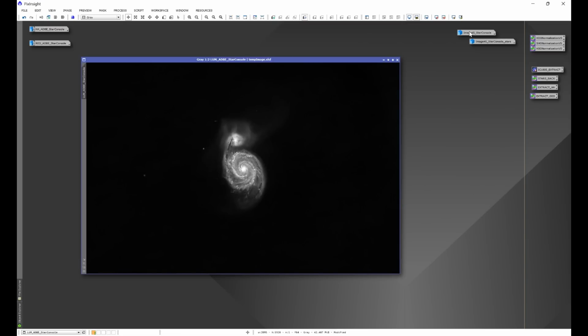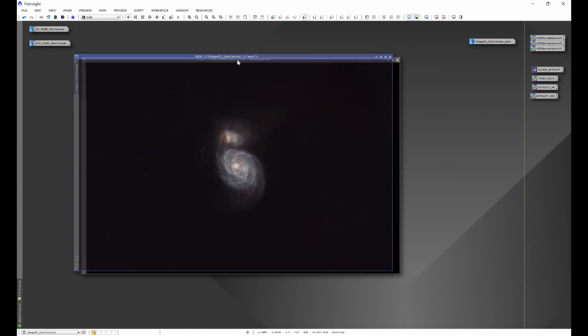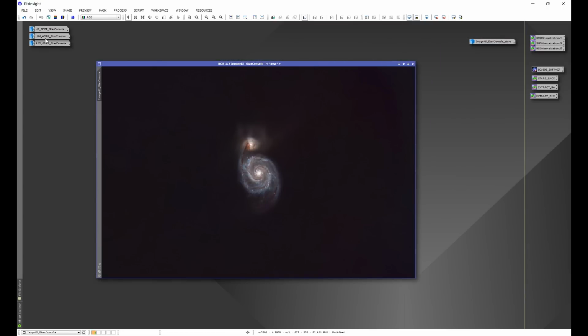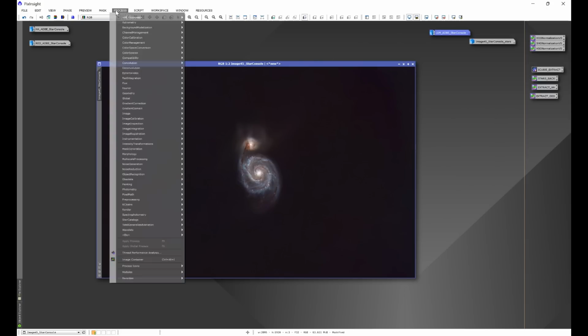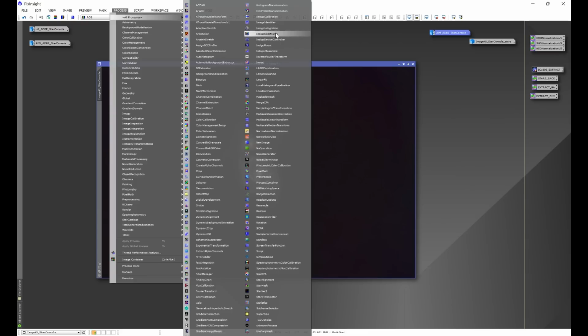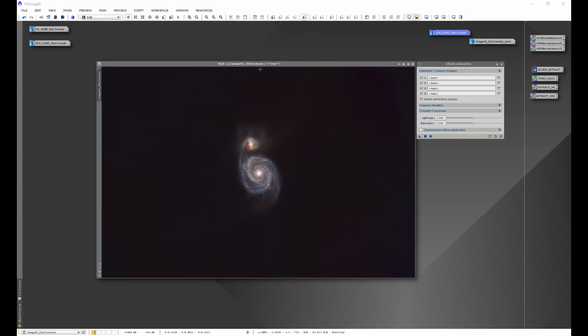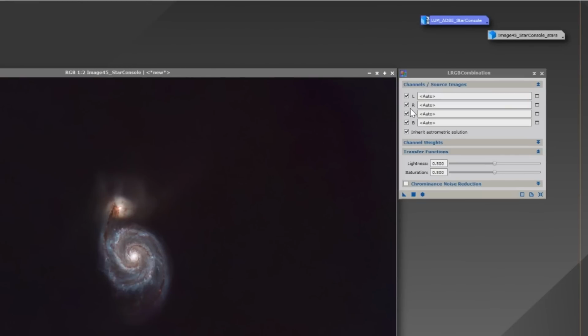So let's go ahead, let's grab our RGB image. Let's minimize our luminance image. And we're going to combine luminance to RGB. Let's go into Process, All Processes, come down to LRGB Combination. We don't need R, G, or B because we're only applying luminance.